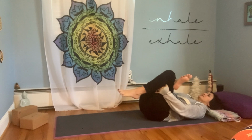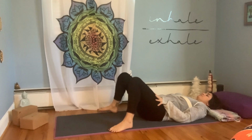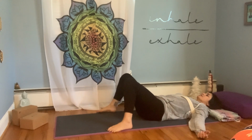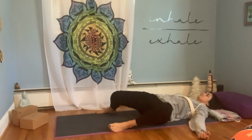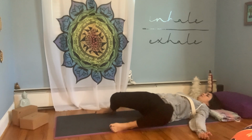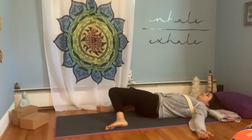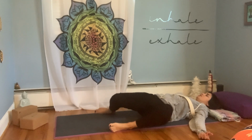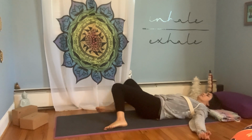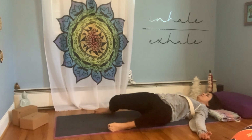and then slowly release. Left foot comes down, right foot comes down, both feet about mat width apart, arms relaxed by your sides, and then just windshield wiper the legs left to right. So breathing here as you lengthen your knees away from your hips and opening up the low back. Letting your shoulder blades stay down on the floor.